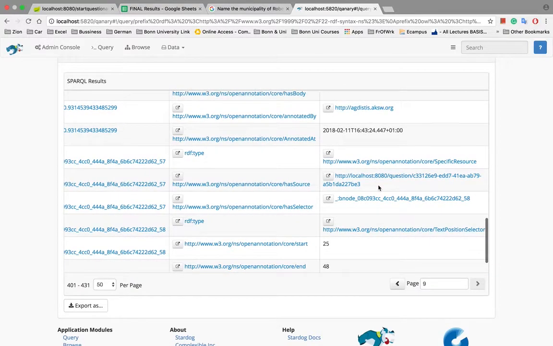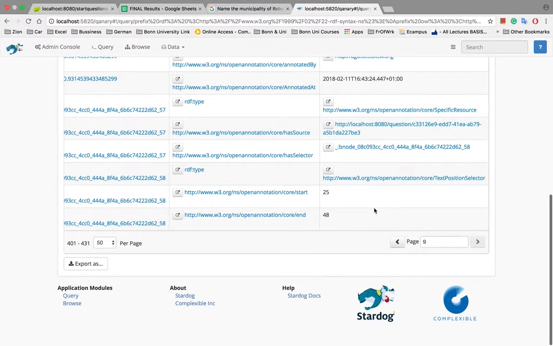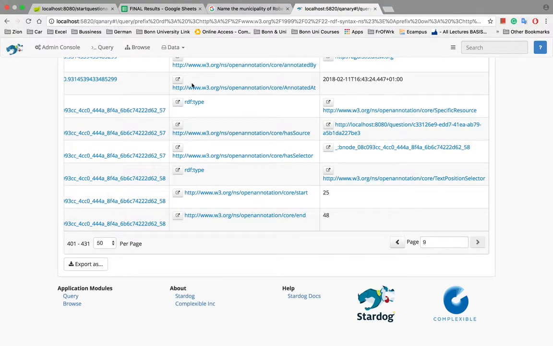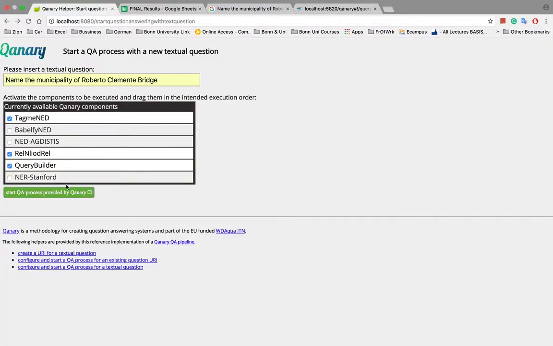And on the screen, you can see Roberto Clemente Bridge has been produced, and 25 and 48, which you see on the screen, is the spotted position of the entities by Stanford named entity recognition. So two components can also be run in the Frankenstein question answering framework, not only the complete question answering pipeline.